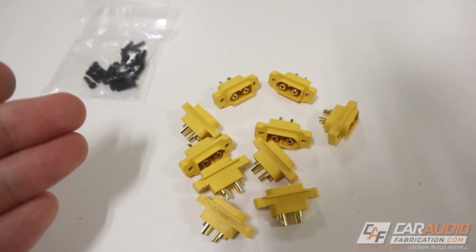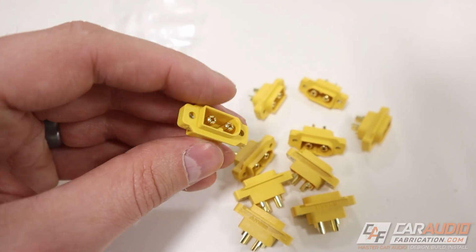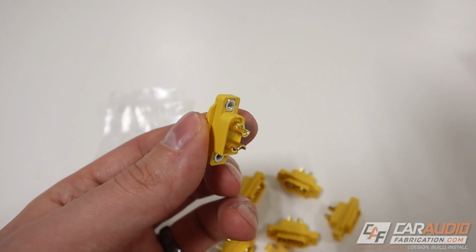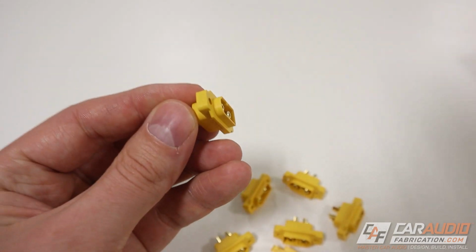Now, obviously you guys have seen the thumbnail, and there is these guys right here. It took a little bit of searching, but I found these, and I'm going to teach you guys about them in this video. How do we solder our speaker wires to these, and how well do they work in a mounted position? Let's find out.